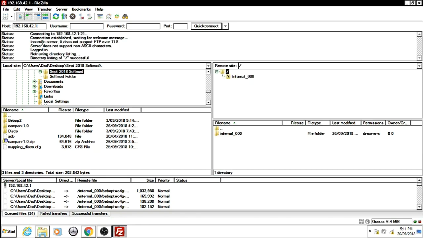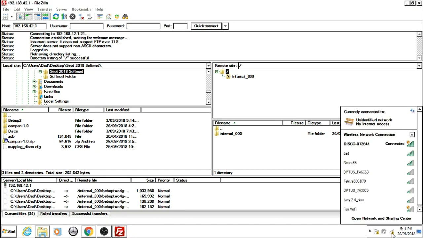Now, obviously here it says successful, so we're connected, but if you have messages just running down here constantly and nothing appears on the right hand side here, which is the remote site, meaning our Disco, I would suggest that you are more than likely not connected in your Wi-Fi to your Disco.